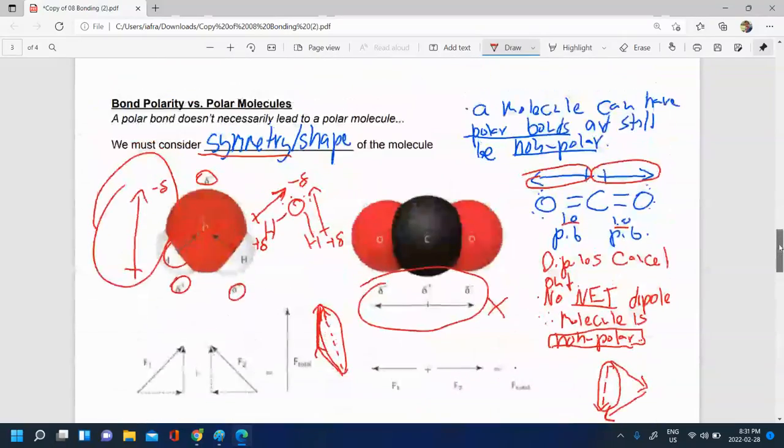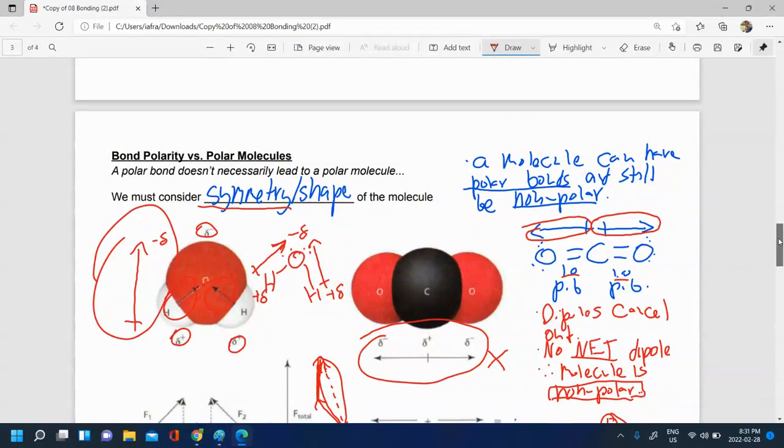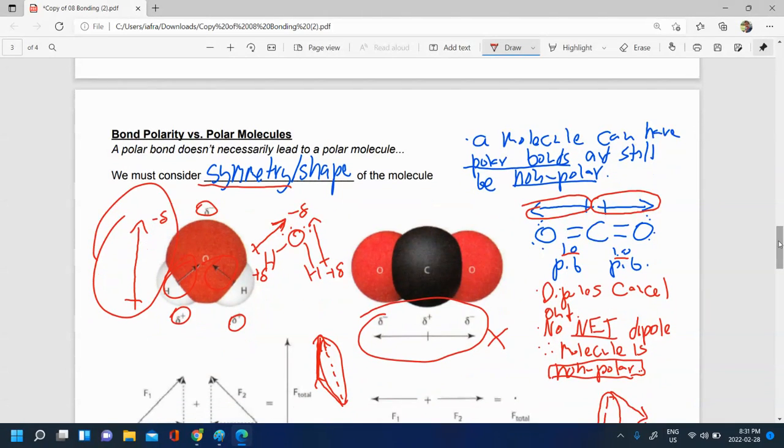So in this video, we saw that to determine molecular polarity, you have to look at all the bonds in a molecule and whether the molecule is symmetrical or asymmetrical based on the shape. If the molecule is symmetrical, it means that the vectors will cancel out and your molecule overall will be nonpolar even if there are polar bonds. If it is asymmetrical, meaning not a symmetrical shape, then the dipoles will not cancel out. You'll have a net dipole, and the molecule will be polar after all.